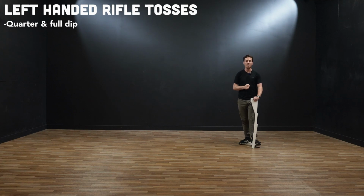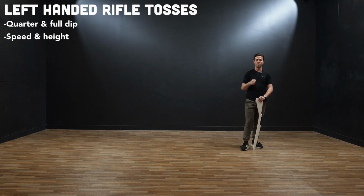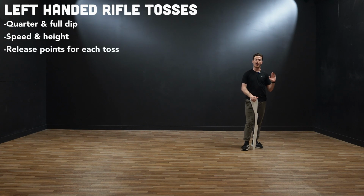Afterwards, we talked about the approach to a rifle toss, the difference of the right hand applying the speed and rotation, and the left hand applying the height. Once we understood that, we went over the specific placements for our doubles, triples, and quads. Double is a release point at your chest, triple is a release point at your shoulder, and then quad is a release point with your forearm in line with your shoulder. That difference in height is what allows for the increase in rotation.